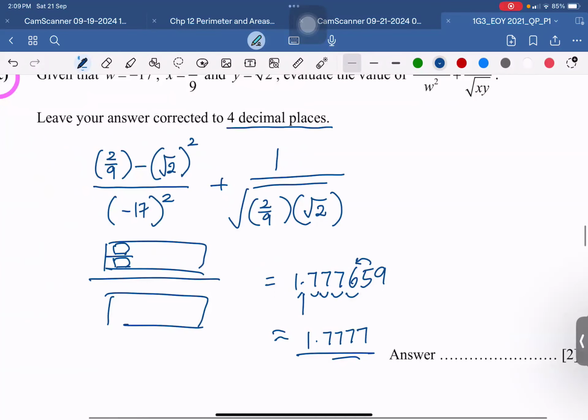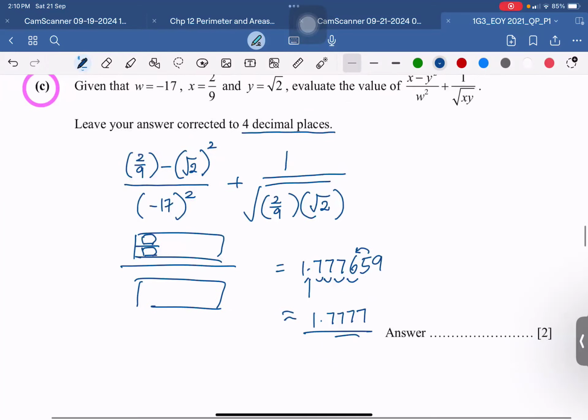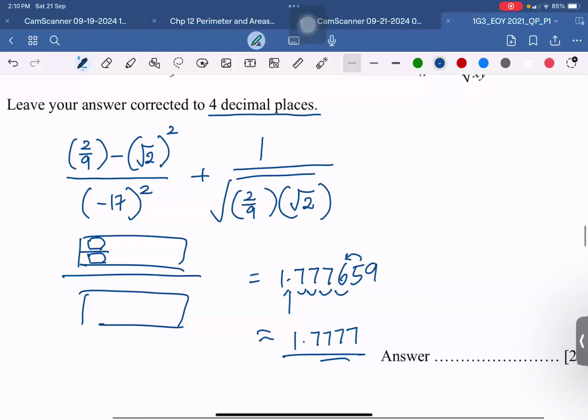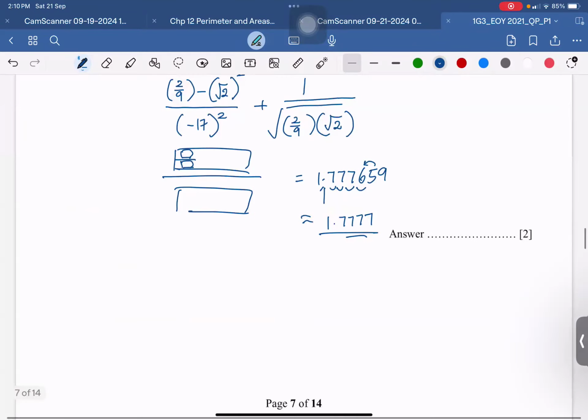Have you gotten the answer? Harris, is this okay? Okay. I don't know. You no reaction. Harris, is this part okay? You try. Do you manage to get a calculator answer? No response. Harris.